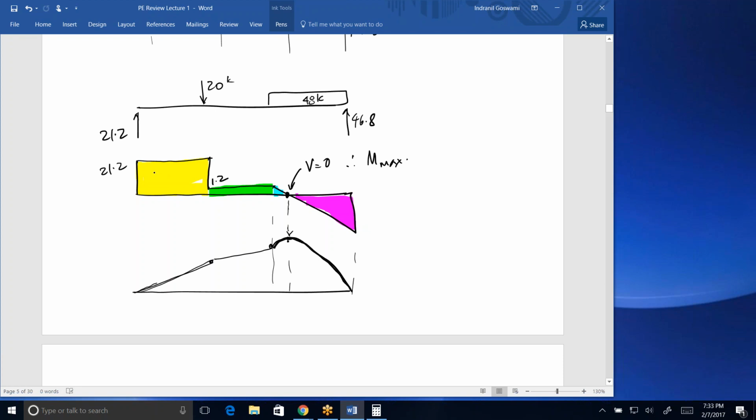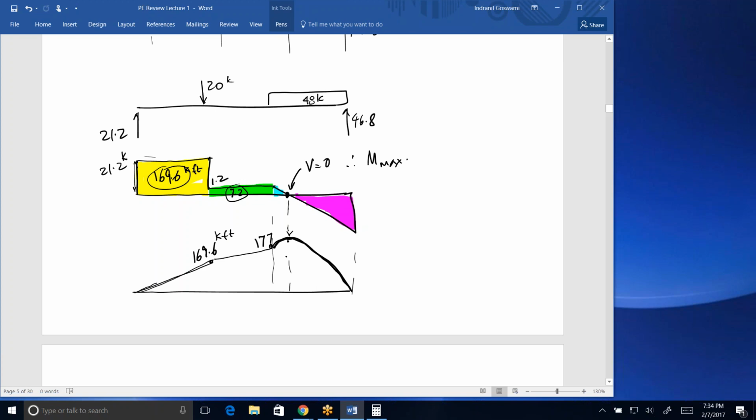So we know that this area is 169.6, 21.2 times 8. Then we know this little piece is 1.2 times 6, I think it was, so this area is 7.2. I'm going to circle these areas because the areas are actually 21.2 kips times 8 feet, so this is kip foot. That's why we're using these areas to figure out your moments, which are kip foot. So 170 and another 7, so this will be like 177 or so. It's going to rise a tad higher than that.